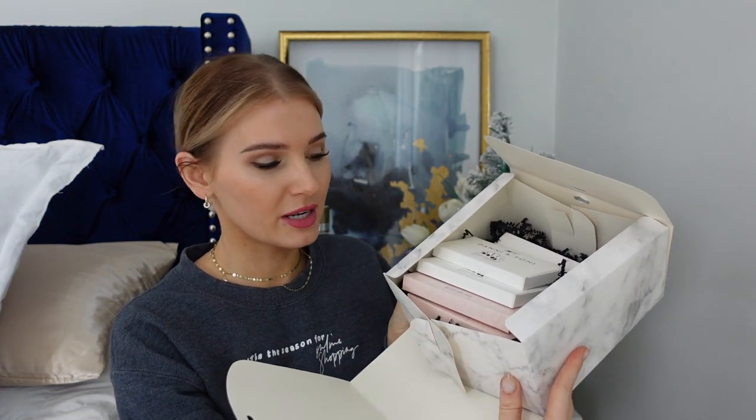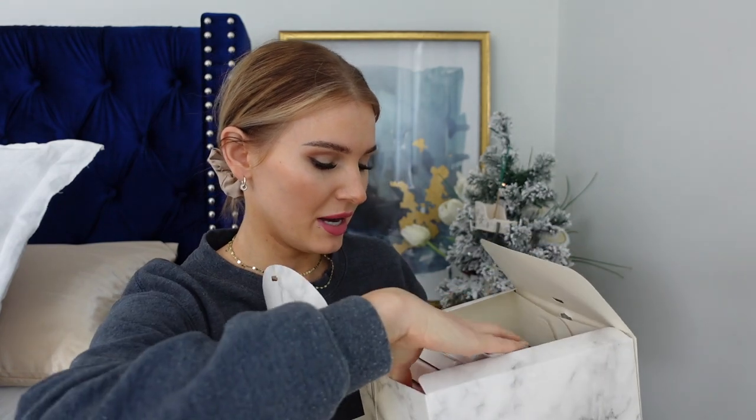So let's open it right up. How cute is this packaging though? So cute. Love this box. I might actually repurpose it and use it to gift something to someone else. And then when you open it, this is what it looks like inside. I have my 4 sets of gel nail stickers, semi-cured gel nail stickers. I'll talk about those. And then you have your LED gel nail lamp. So you are gonna have to cure these because these are semi-cured gel stickers.